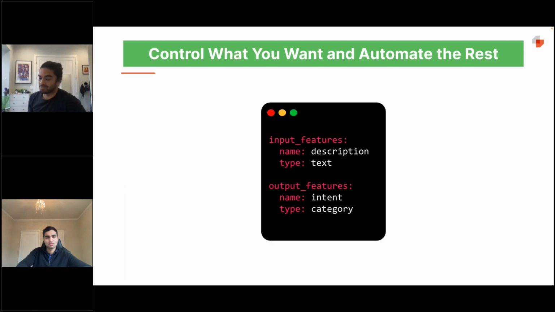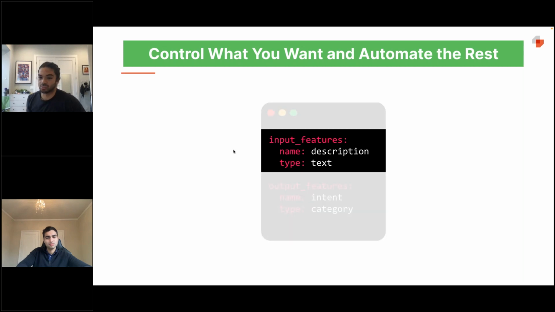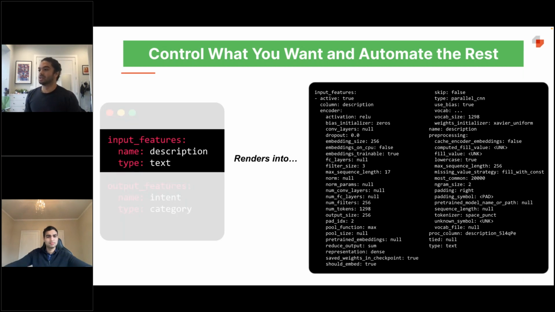Here again is a running example of a Ludwig config object. As you know already, this config object dynamically generates a machine learning model architecture for training. However, there is a crucial intermediate step. If we consider our input feature, we see that we've only specified 3 lines: that it's an input feature, that it's a description, and it's of type text. However, behind the scenes, Ludwig renders this into a much larger config object. So between generating the model architecture and your 3 lines of YAML, Ludwig actually generates this piece of code.